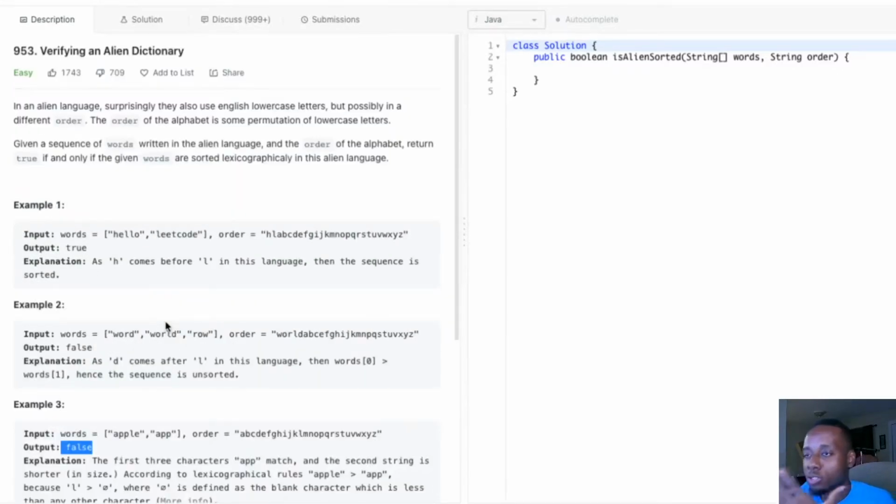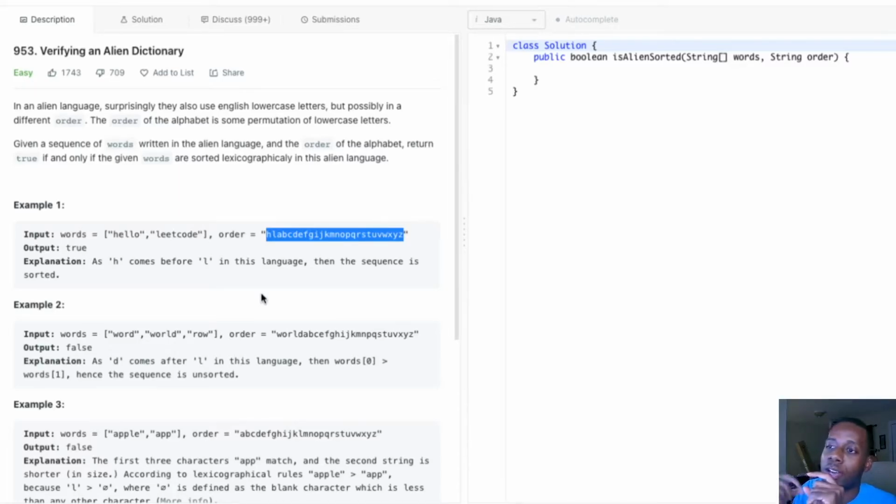So how are we going to go about solving this? I'm going to be using a very good algorithm. As we're going through, we're going to be looping through the words. First things first, we have to construct some kind of ordering, because they have an alien language and their alphabet is a little bit different. So we're going to be storing their alphabet in some kind of data structure. Pretty much, we're going to use a hash map.